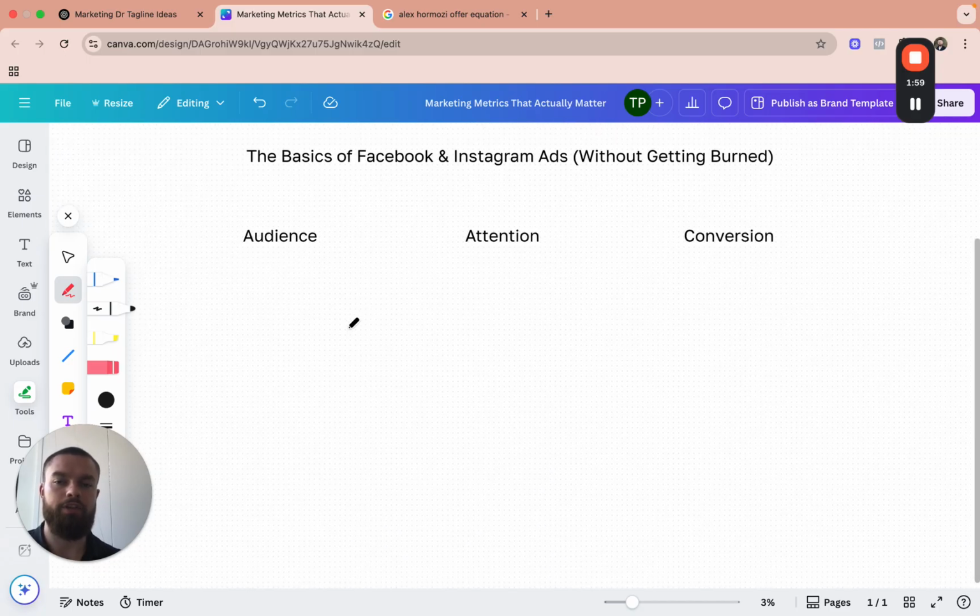If we move beyond that and we assume that you've already set that up properly, the next thing that we're going to look at is your audience, and there's two stages to your audience. Your first stage is that you want broad. So you basically want Facebook to go ahead and do its thing. Facebook or Meta's algorithm is very good at finding people and testing loads of different random audiences to see which one engages with your ad the best. Let it do its thing in the first instance.